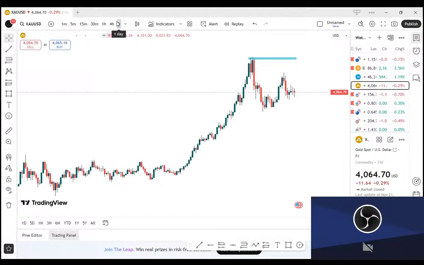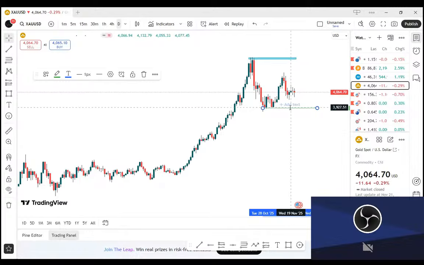So let's look at the direction of price. You notice at this high, this is the highest level gold came to, and I was expecting gold to actually come back here to make a rejection. So you see gold retracing back to this low, but this low is so difficult to take out.